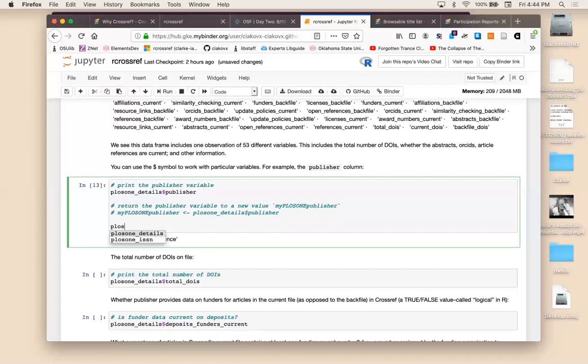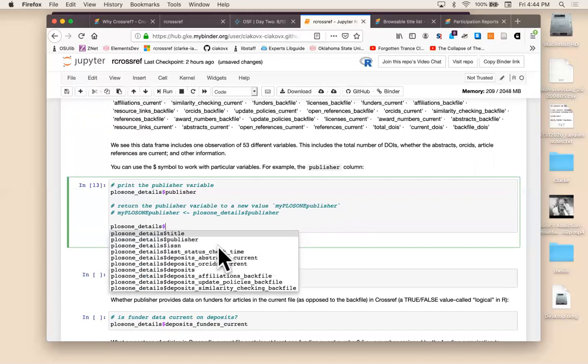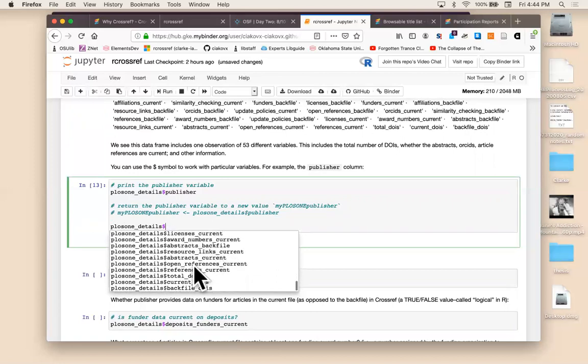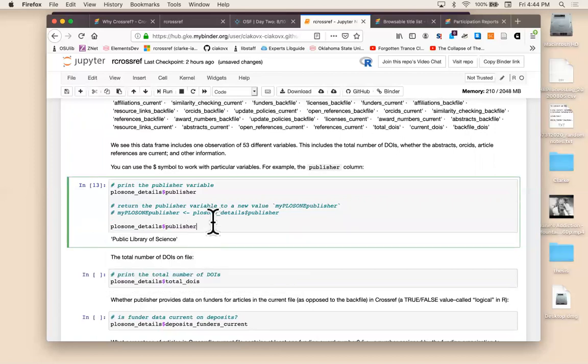So plus-one details is what I want. Then if I press the $, and then press the tab key again, I can scan through the list of columns. And especially for a data frame that has as many columns as this, that's quite helpful.